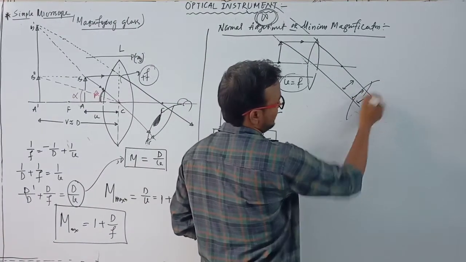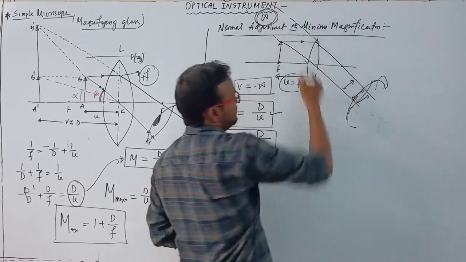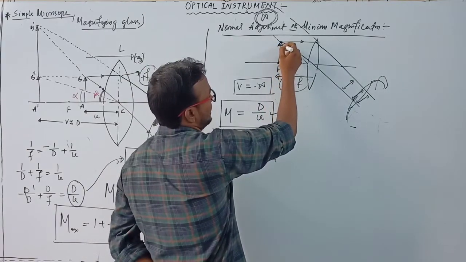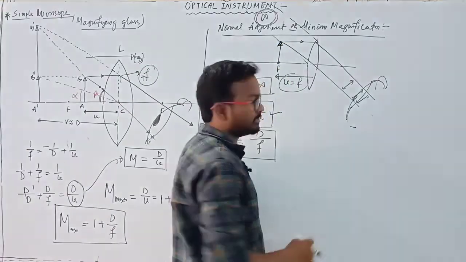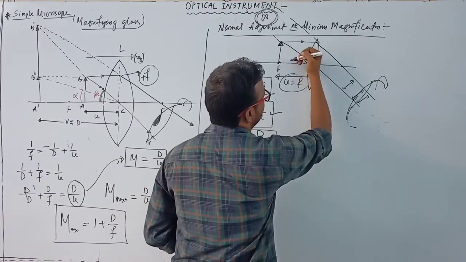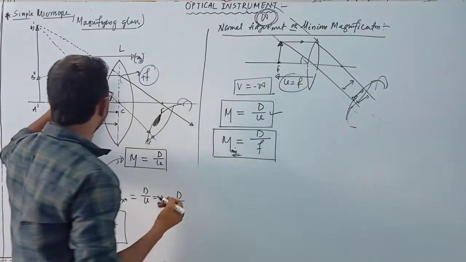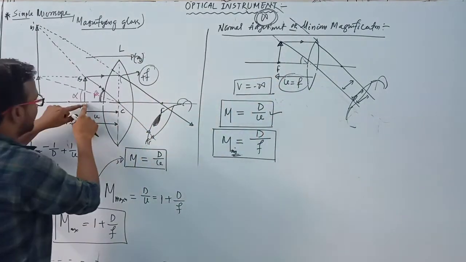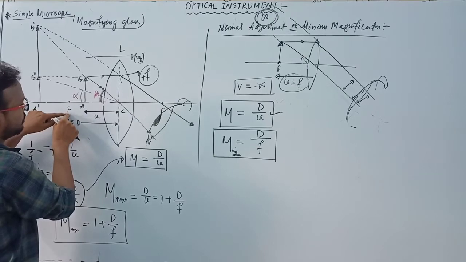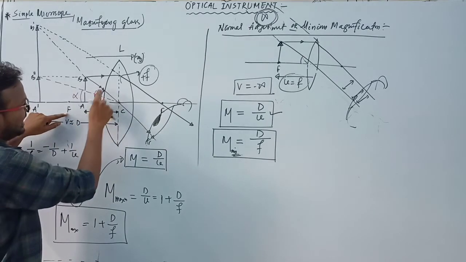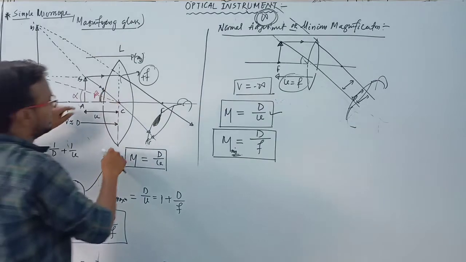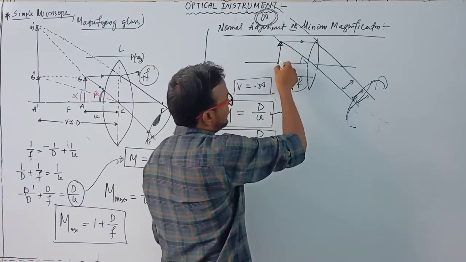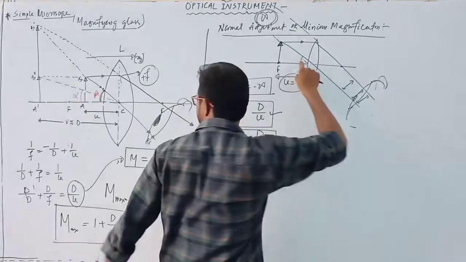We observe here, if there is an eyepiece, then the object is at infinite distance. If we want to change the position of the object, then minimum magnification means this angle should be minimum. Here the angle is beta, and see, this angle is maximum compared to this angle, because this object is just in between the focus and the optical center. So this angle is large, and the magnification depends on this angle. Now here the object is placed at the focus, so this angle is less than that angle.